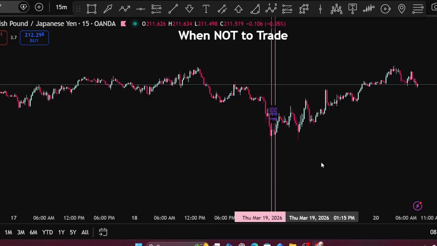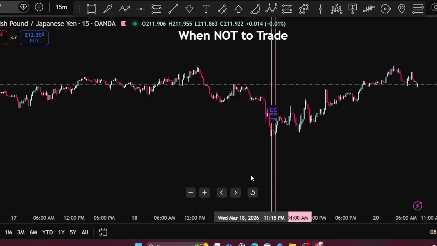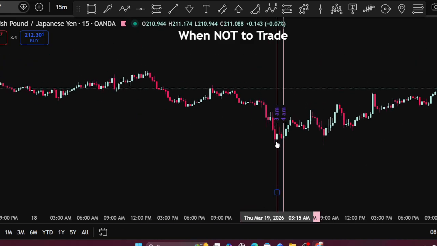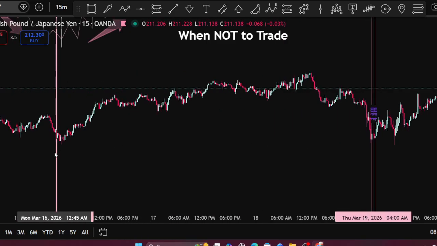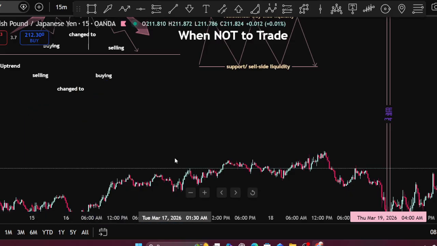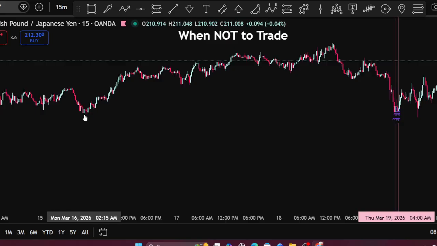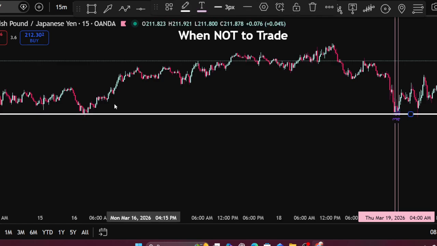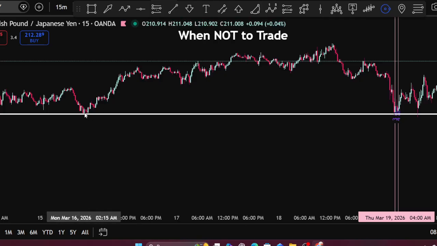So it moved, but it did not confirm, and that matters, because just because price moves doesn't mean it's ready. So if I would have entered in this area, because I see the market is moving down, I have a wick here. And if I look over, I'm going to just delete that because that's from the example and I don't want to confuse you. And I look over and you can clearly see that the market had a touch, an equal low.